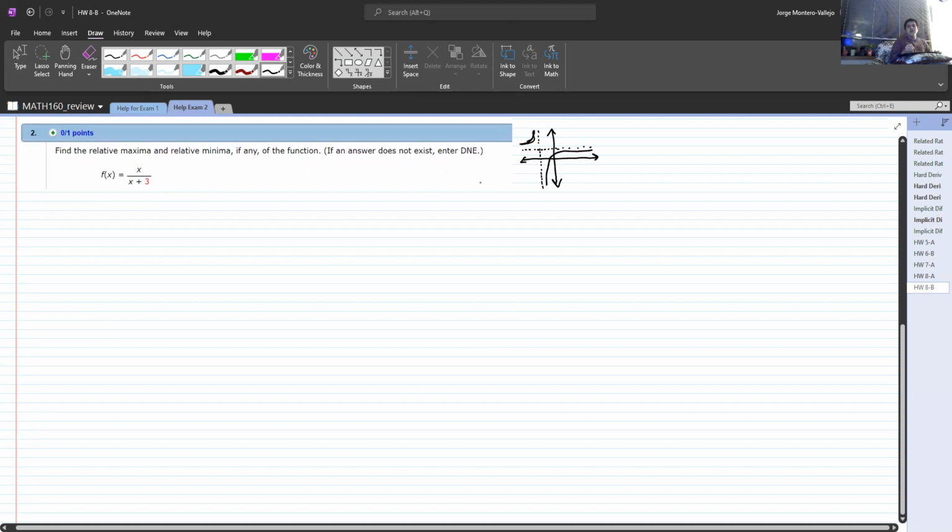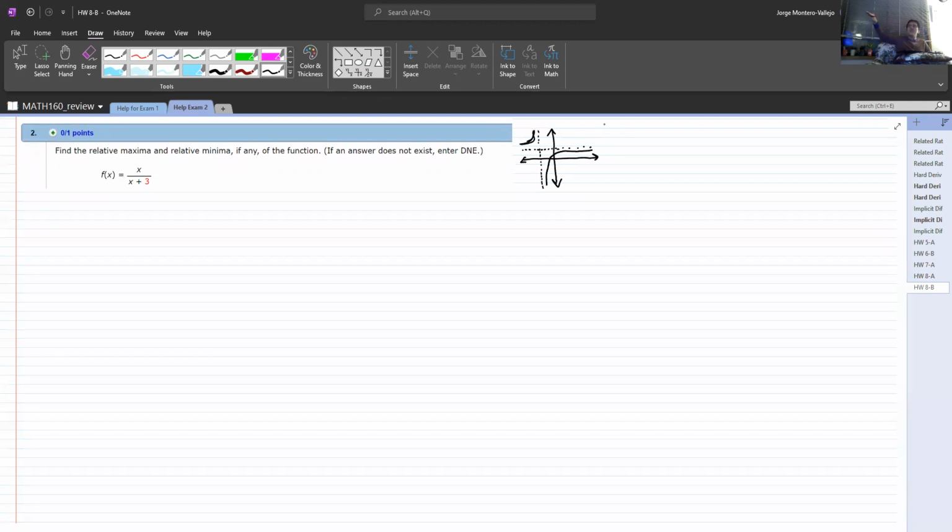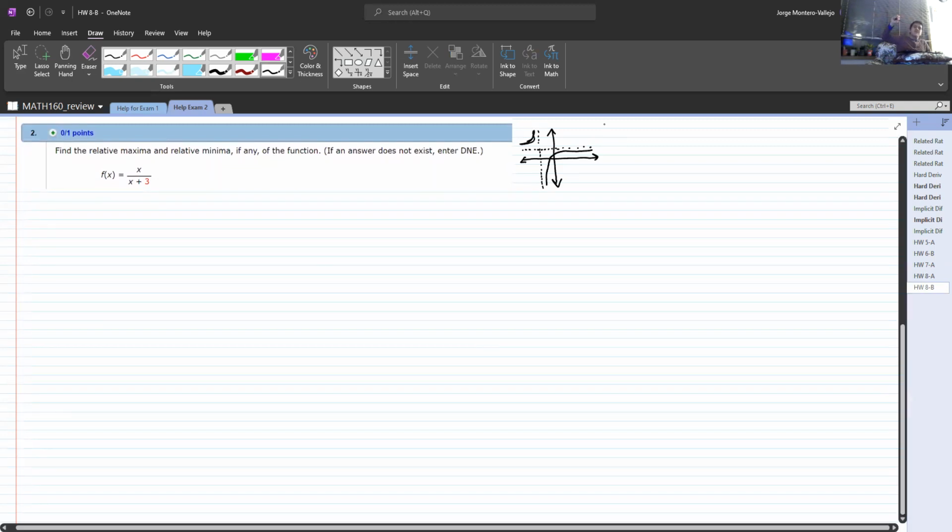Okay, so clearly it has no minimum, no maximum, right? Because this goes down forever, this goes up forever, and then this stays flat, but it never achieves a maximum point because you keep going up. Although by very small steps, you keep going up infinitely, you never stop. So there is no maximum that you achieve and then come back down again.